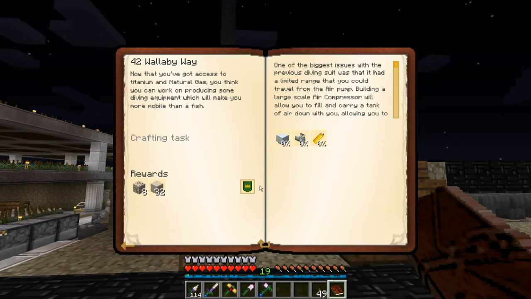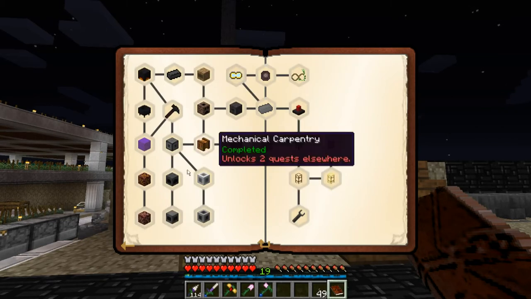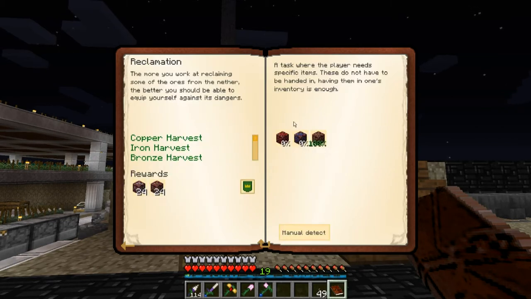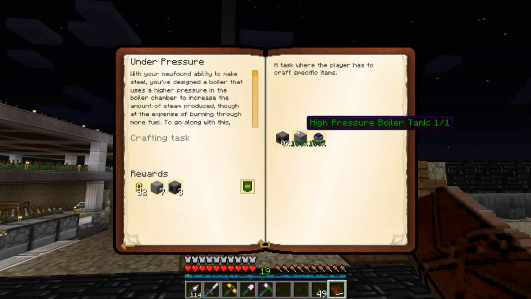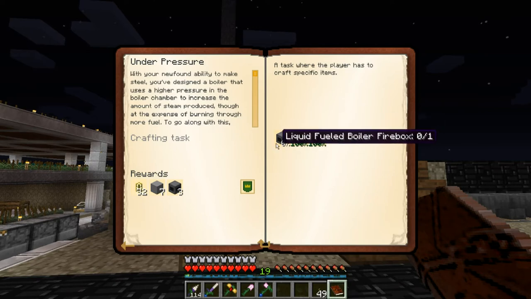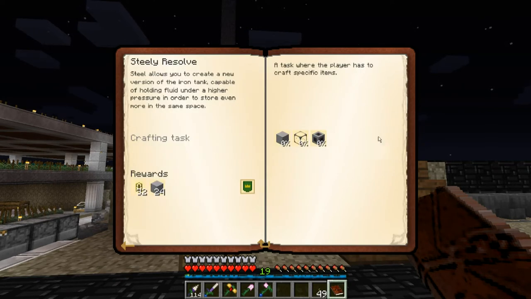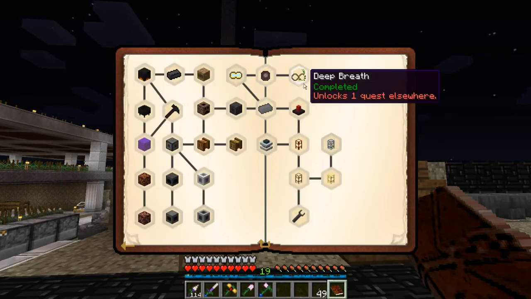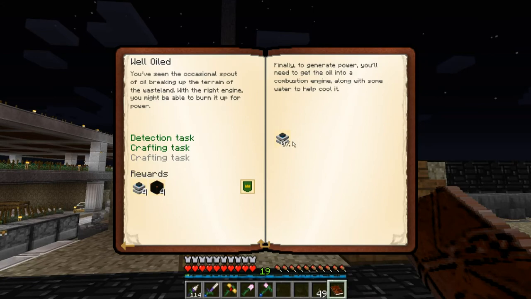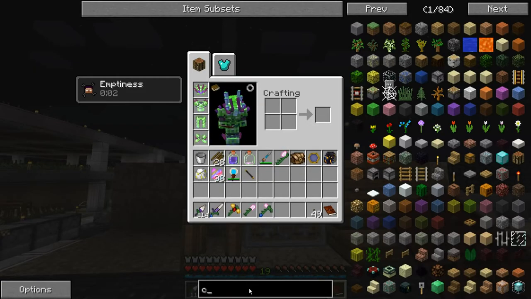We have our next tier of underwater transit. We have some combustion engines. I still need to finish the nether journey. We could build a liquid-fueled boiler firebox and immediately throw it out. We could build some steel tank stuff, and there's some build craft stuff. So that's a bunch of little things we can do. Let's start with the combustion engine. What's that going to cost us?